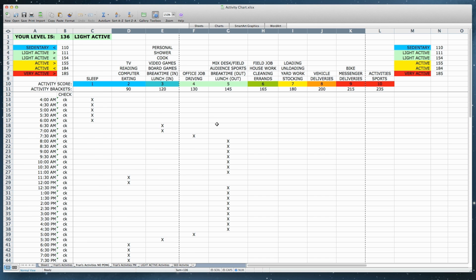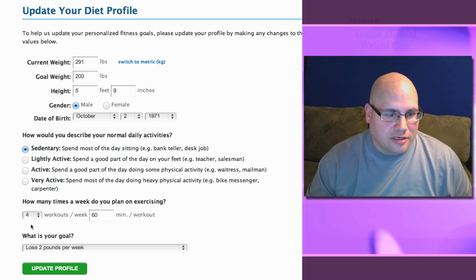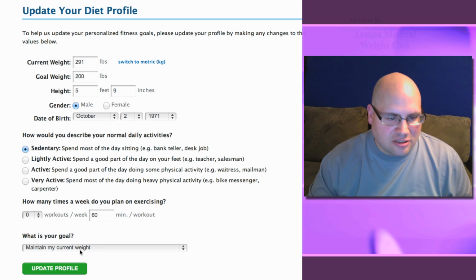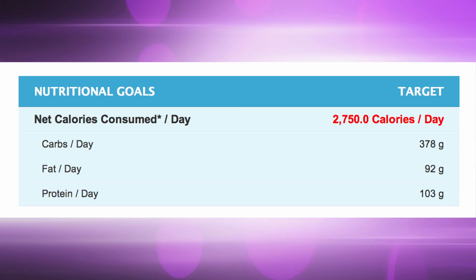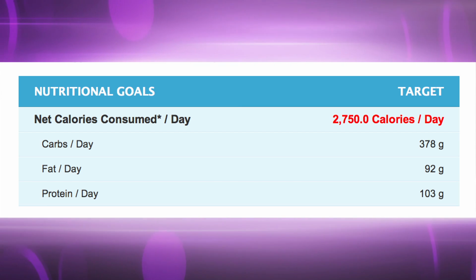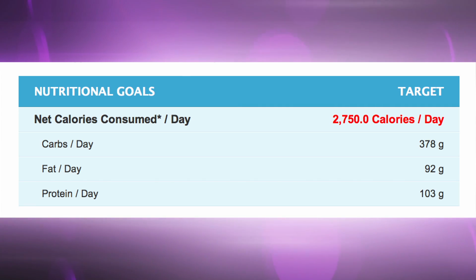And let's move on. For now, we're going to set this at sedentary. We're going to set exercise to 0, and we're going to set our goal to maintain current weight. I'm going to go over exercise and the goal in the next section. So with these settings, you'll be able to see your base calories a day. It's not your basal metabolic rate, because to see that you would have to do the math yourself.